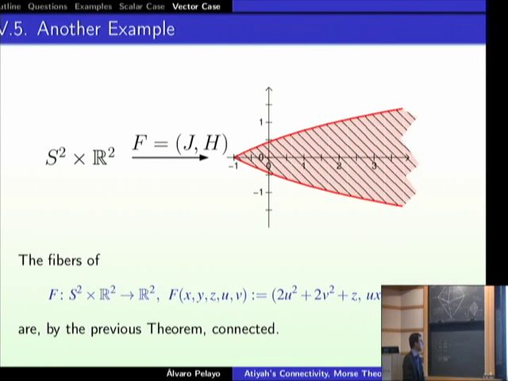Okay, so here is another example, which you may remember from the beginning of the talk. This capital F is given by these two components. Before, I set the first component equal to 1 and the second component equal to 2, and I showed you what the fiber looks like. And here is the proof that the fiber is connected. Look at the critical set. In this case, the critical set consists of this boundary here plus a point, the point (1, 0). Of course, how would you know this? I'm just telling you that's what the critical set is. And you can see it has no horizontal tangencies. So our theorem applies. Therefore, all the fibers are connected.